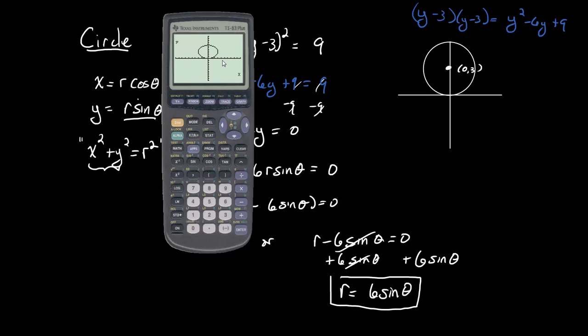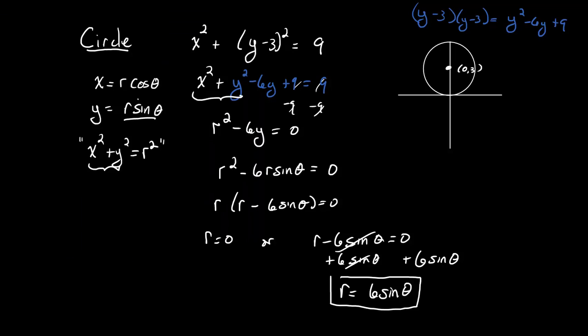So that's the neat part about converting: this allows your calculator to do things that in the past you were told you could not do. Before, if we wanted to do this, we would have to solve for y. We would have to grab the positive portion of it and the negative portion of it. It would have been really cumbersome and not always the easiest to do.